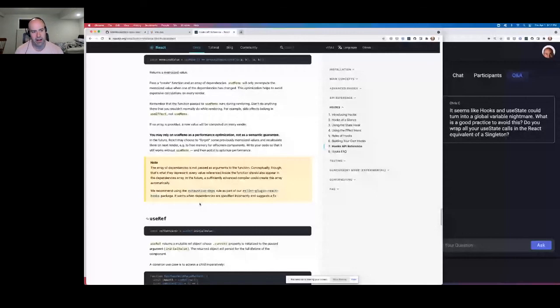So I guess my issue with useMemo is that it's important to optimize rendering. But a lot of the time, if you have some computation that is so big that it's affecting the rendering speed, then you probably shouldn't be doing it in your render function. You should be pushing that off into something like a useEffect, calculated in a promise, and then set after your component is done rendering. Or if it's really big, do it in a worker or something like that. But generally, the first thing I say when I see useMemo is, why are we doing this in the render function at all? It's probably not the right place to do it.